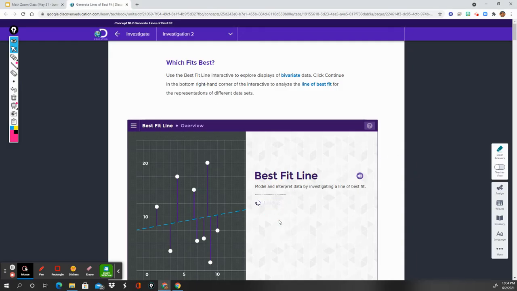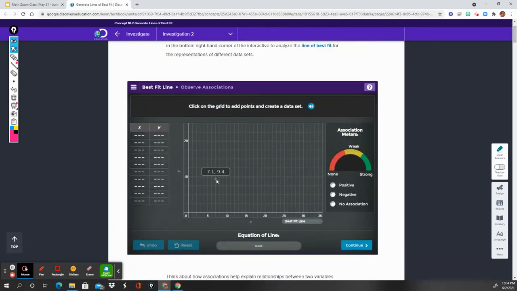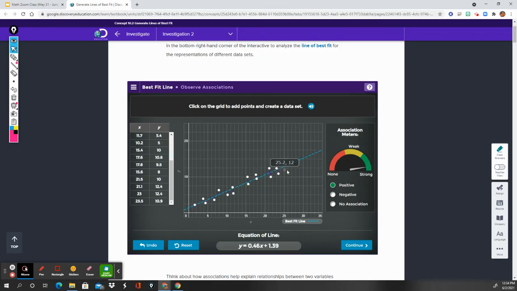So let's go. So we're going to go into this, and I want you to see the first part of this. It's going to be an interactive. We could even recreate some of those scatter plots that we saw, but we're not going to do that. We're just going to play. And you'll notice as I add points, as I add scatter plot data, you're going to see that this little association meter shows me that this is both positive and strong in terms of its association. But if I were to start putting different spots here and here and here, it starts to become very weak and have no association whatsoever. So reset that.